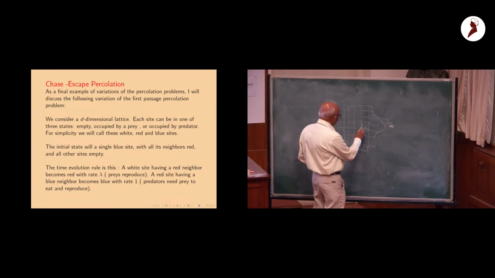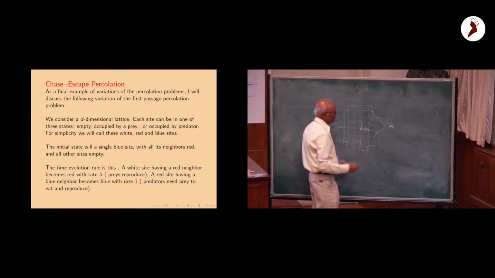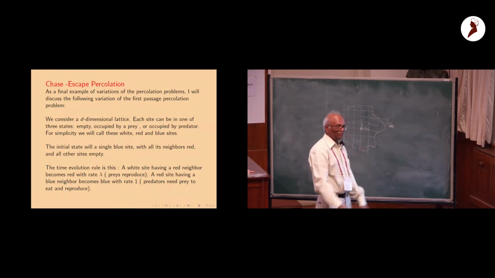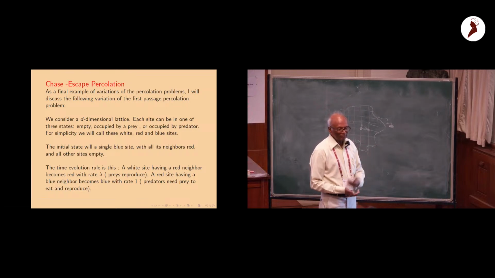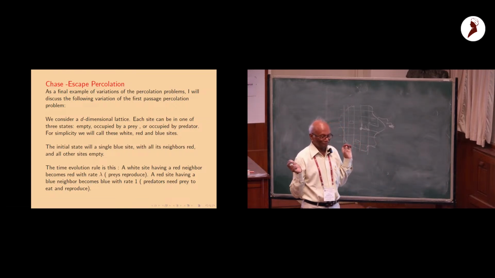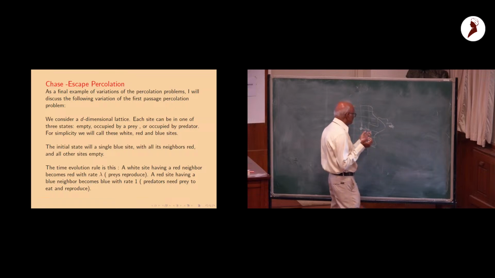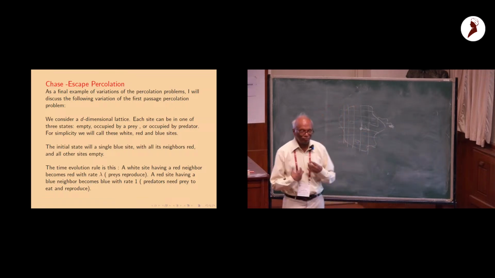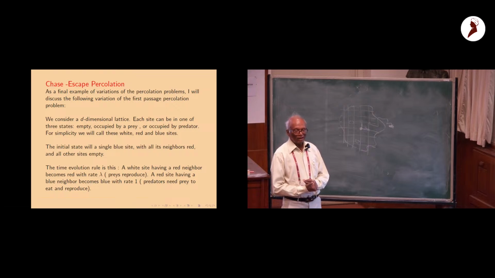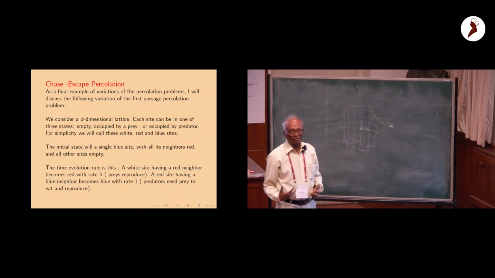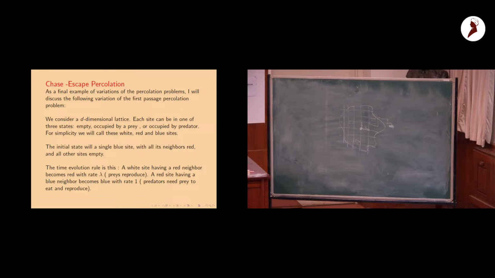So when this guy got infected, until the time this infection reached here, this is the traversal time of the infection along the bond. And right now we are taking it to be an exponentially distributed random variable, e to the power minus lambda t is the probability that it was still not infected, right? So it's very simple. It is a problem in which each bond has a traversal time which is an exponentially distributed random variable. And we are asking what is the shape of the infected cluster at time t. And we showed you a picture of the Eden model, which was this particular model before. So that is called first passage percolation.